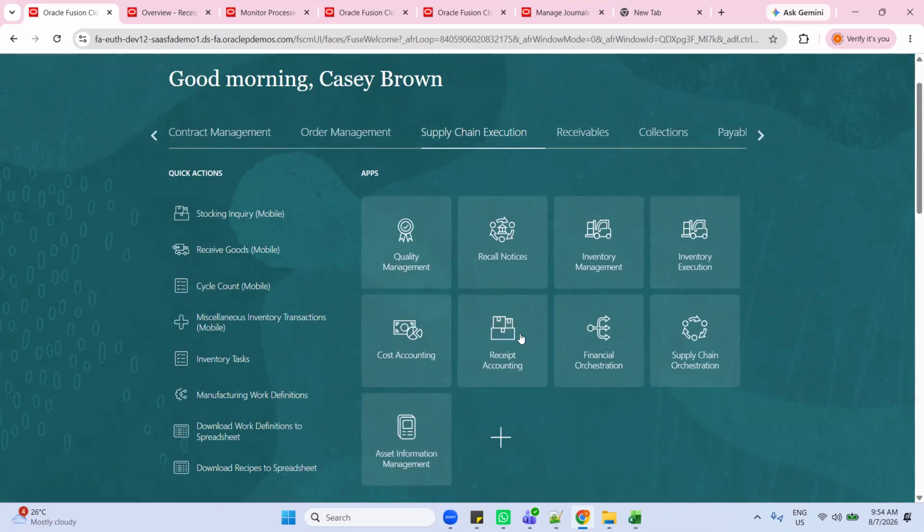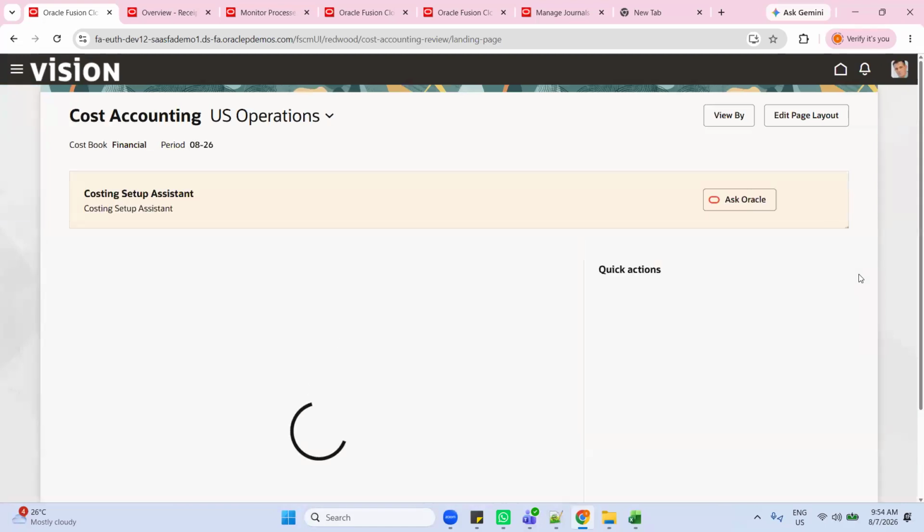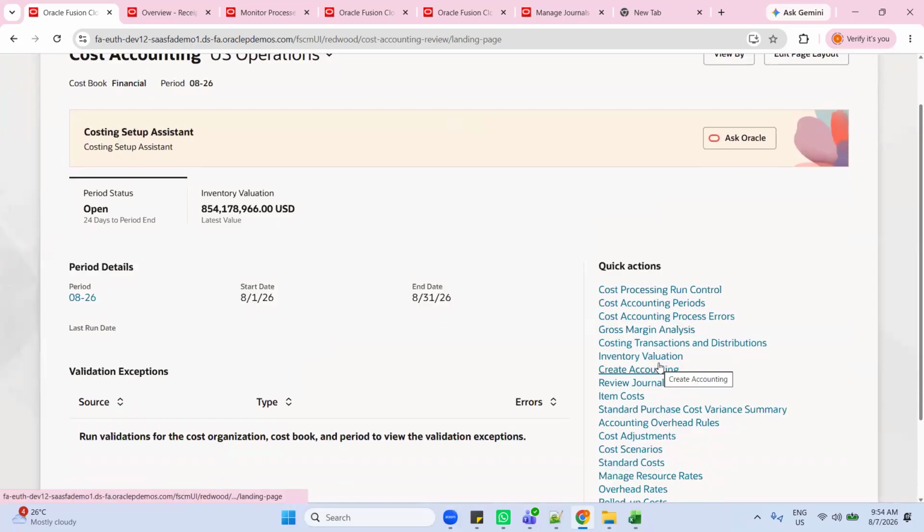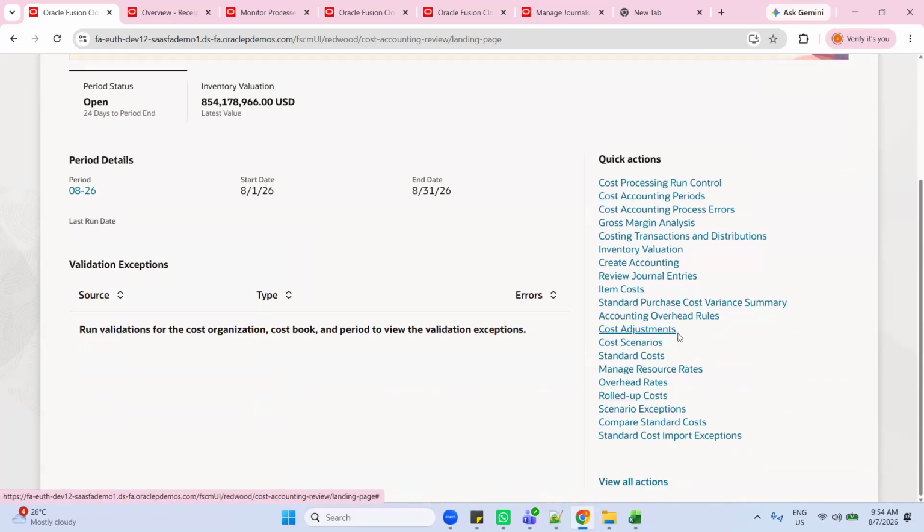So we are done with receipt accounting. Now we need to go to cost accounting. Just click on this cost accounting. Make sure that you are under US operations. Now I need to run the cost processing run control.